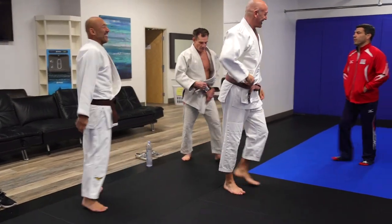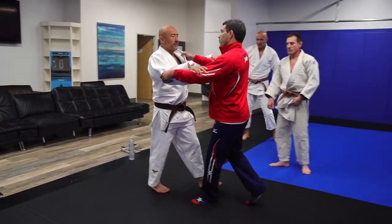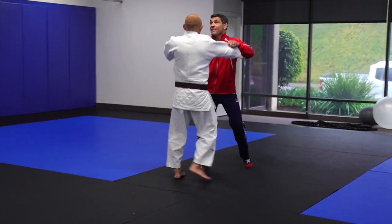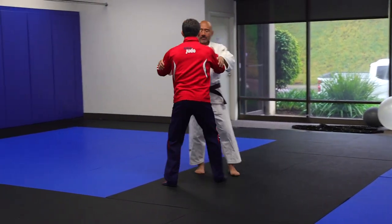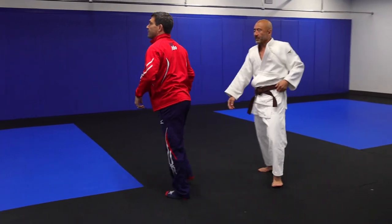All right, let's move backwards, but without a big pull. We're moving and sliding and kind of skipping, with just a little bit of a lift and a pull. It's more like setting up our Ko Uchi than doing a big pull. When I'm moving backwards, I'm just kind of lifting, because if we do want to catch that, that would be our stop.